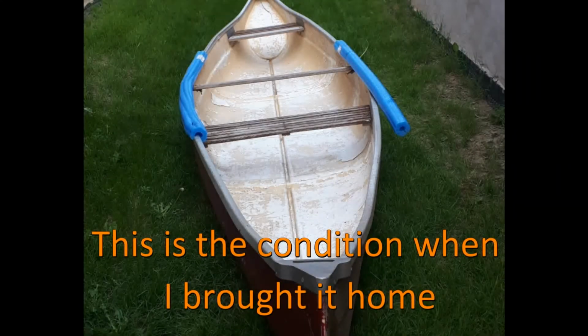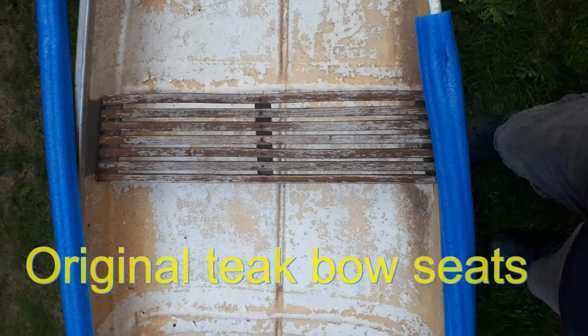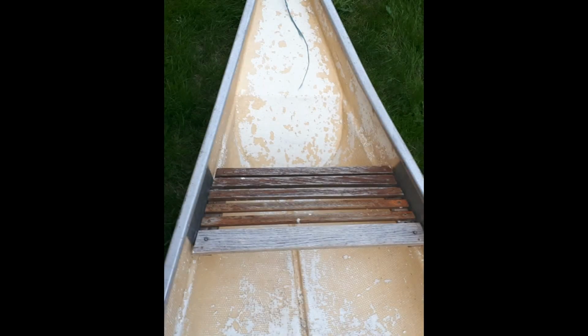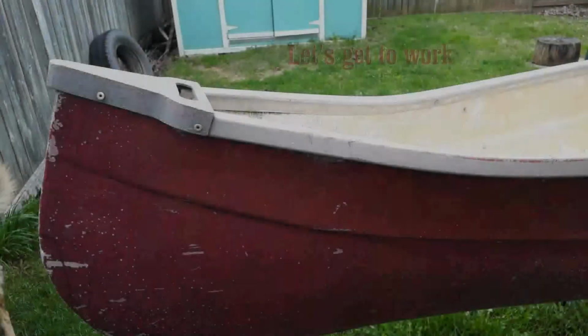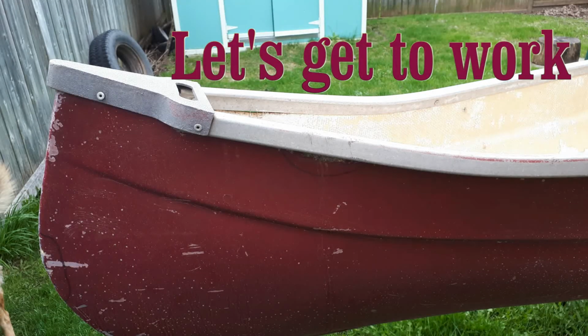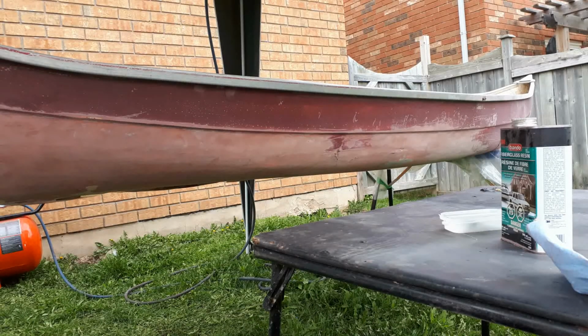So, taking on a new project. This is a mid-70s Canadian canoe, 16 foot. So let's start by circling all the imperfections. First with a rough sand.